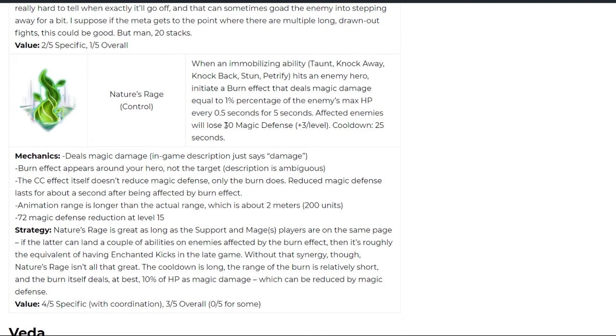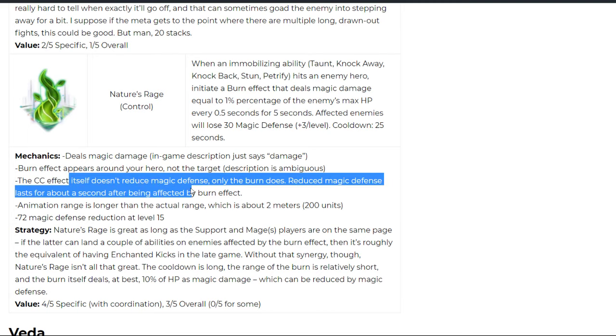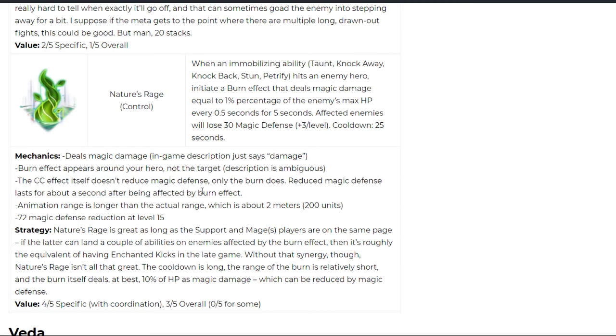It makes them lose magic defense to the tune of 72 in the late game after level 15, but you need to be burning them. The CC effect itself does not reduce the magic defense, right? You can't just CC someone and be like, oh, now they have less magic defense, so mage, go kill them. You have to actually be burning them, which is why this is definitely a melee focus item.